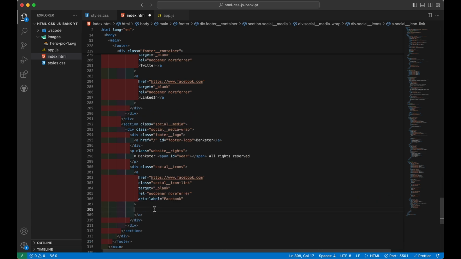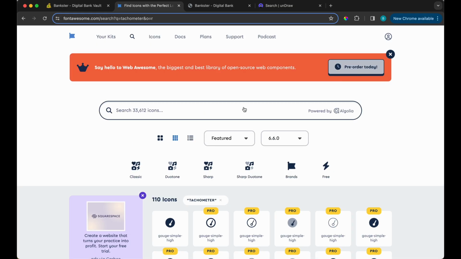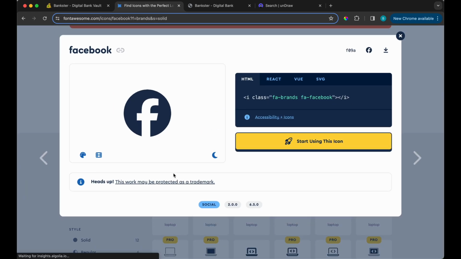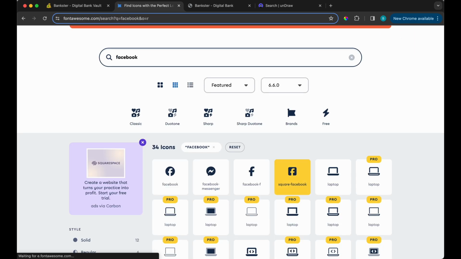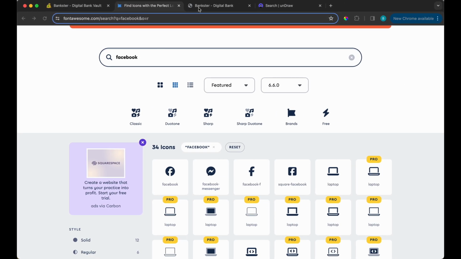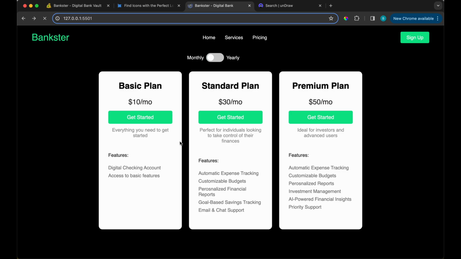So now inside of this is where we'll add in the actual icon. Let's go back to Font Awesome and let's search up Facebook. And here we have this free option here. They got different ones, but let's just copy this one for now. There's also the square option too if you want. And pretty much just go ahead inside of this A tag. So make sure you're above the closing, you paste this in, save this real quick. And then let's actually check the site so far, see how it's going.